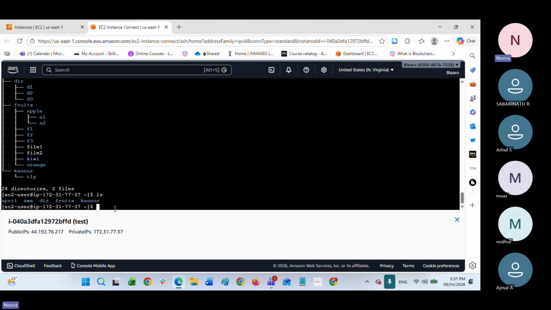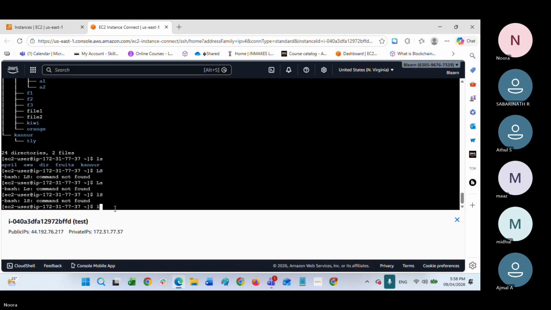Enter, and I am getting the content inside my directory. Now if I perform the same thing using capital LS, they're telling command not found. What if I'm using capital L and small s? Command not found. What if I'm using small l and capital S? Command not found. What if both are small letters?